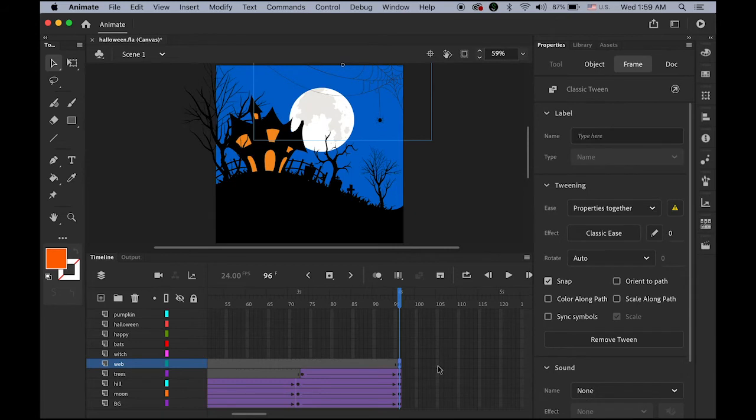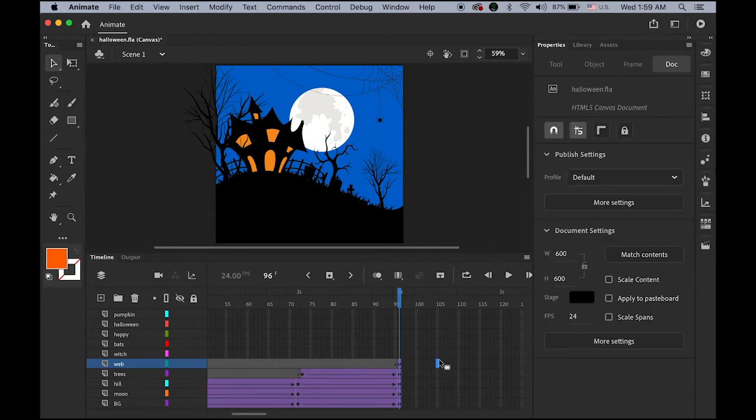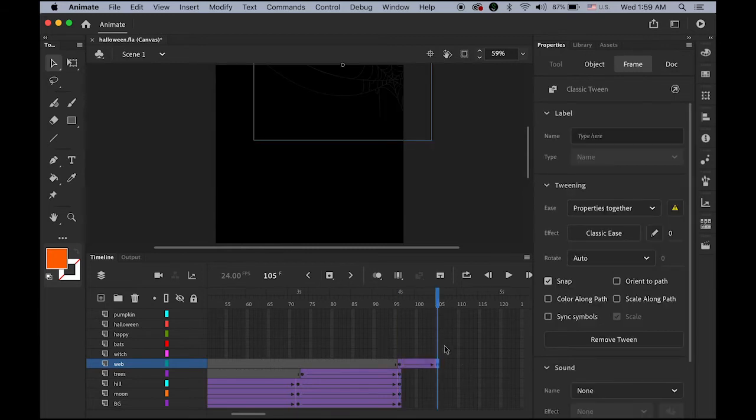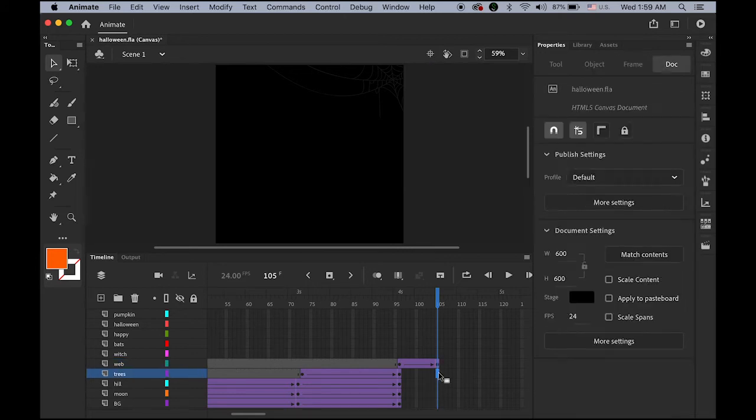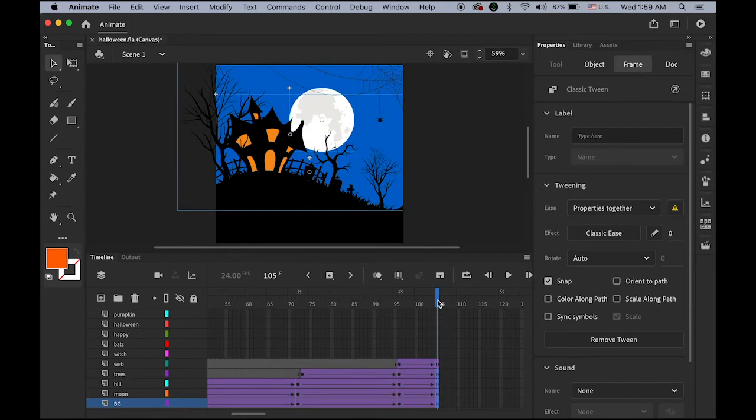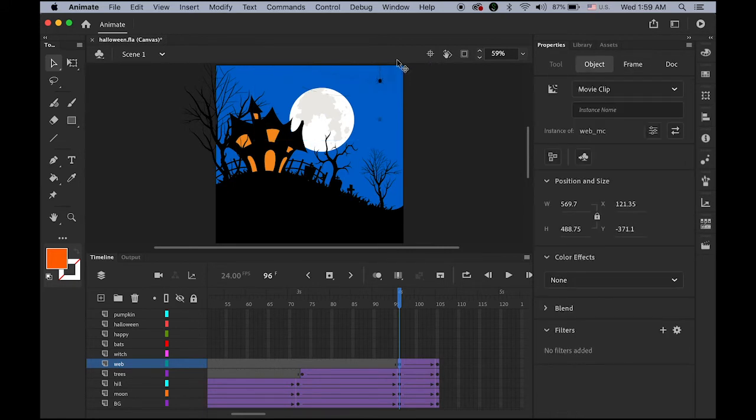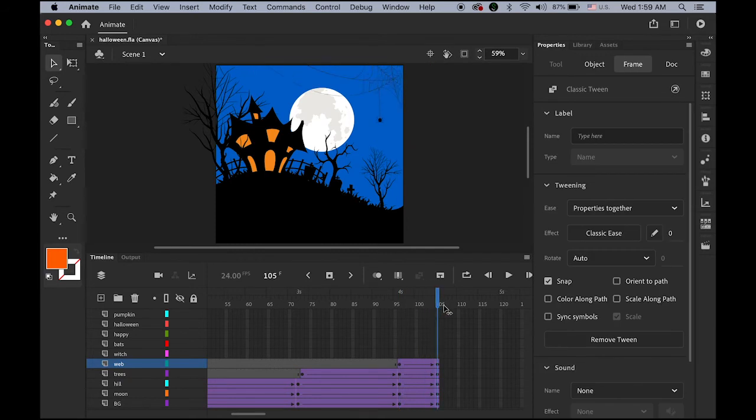I want to assign just 10 frames so I can drop it down quickly. Insert a keyframe. And then since we are losing all of the other elements on the background, select all frames and insert the keyframe so we can keep everything in track. Okay. And here, first keyframe of this web, let me move this up out of stage like this. So it drops like this.